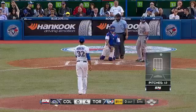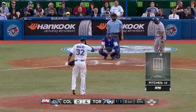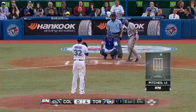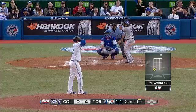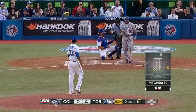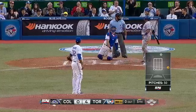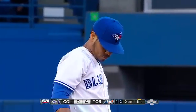Breaking ball for a strike. That pitch right there really explains how confident Rogers is. Well, he threw the same pitch on the first pitch, but he rushed. His lower body got out in front, and he adjusted quickly. And then he pounds that sinker down and in. And man, when he starts getting confidence in that, it's going to be fun to watch, because it's a pitch that's going to be real tough on right-handers.